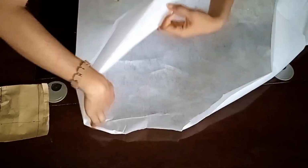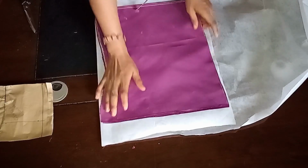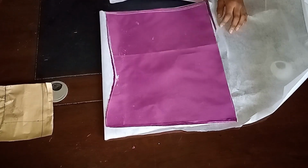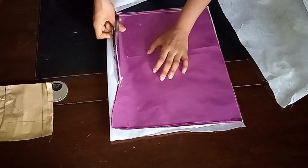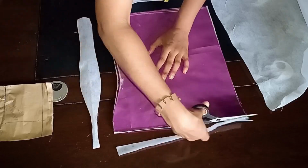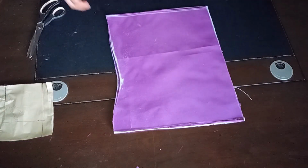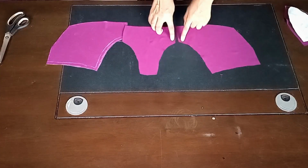So another thing I used for the inner corset is a paper stay. So this paper stay is necessary to give it that thick stability, to give it that thick hold, to make it more strong. So after cutting it all over, I just went ahead to sew it up and turn it.